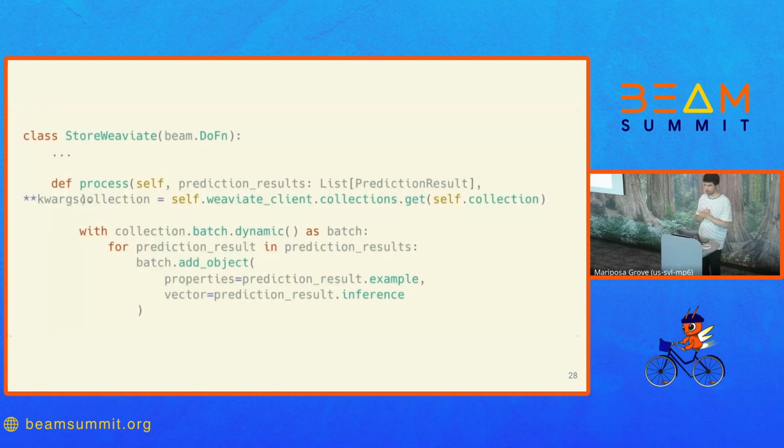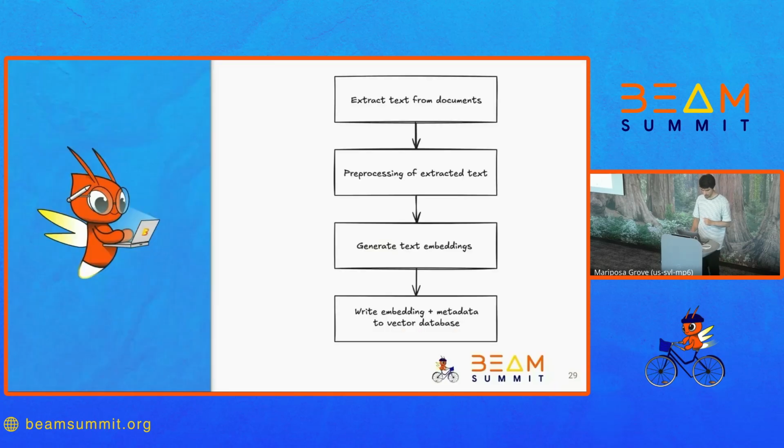For this, I have implemented a custom function again. There are currently no out-of-the-box functions to do this in Apache Beam. I think this would be a nice thing to be added, especially because I think RAG is here to stay in one way or another. It simply uses, in this case, the Weaviate client. Weaviate is an open source vector database. Again, many choices in the market. You can look up any sort of comparison tables online if you struggle to find which one would be best for you. And that's it.